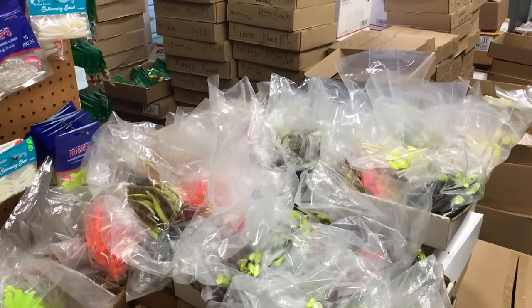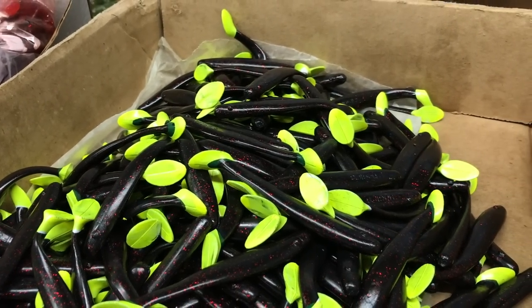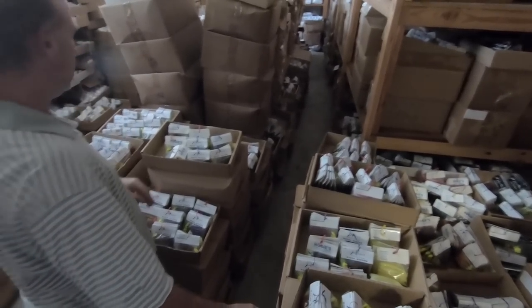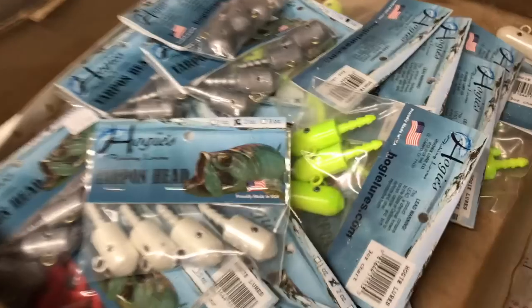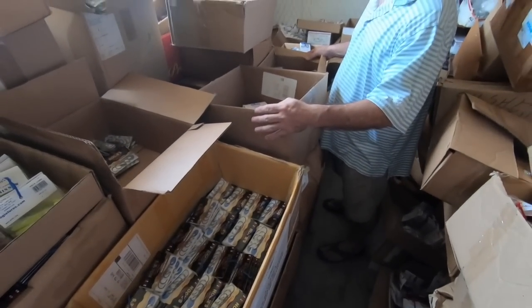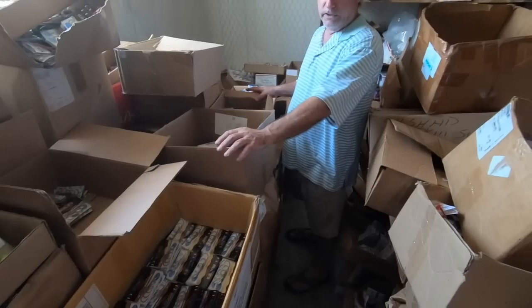The lure that I absolutely love. So a lot of these are plastics that I have to paint. A lot of packaged stuff comes in — I try to keep it back here so I can grab it and get it sorted out. Starting back here is where we keep all our packaged leadheads. We try to keep a month's supply in stock. Like this here is leadheads that all go to Academy, so I know usually what they get per week, and I go there at least once a week delivering.